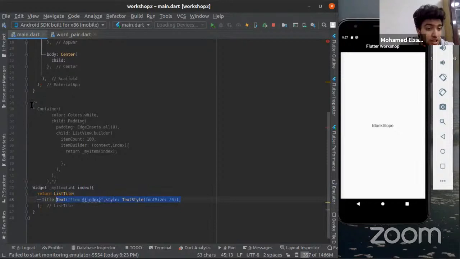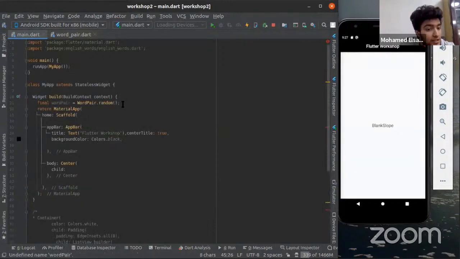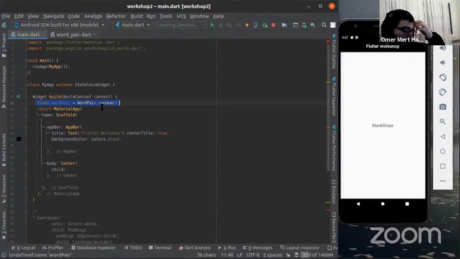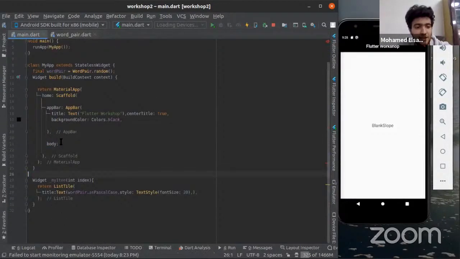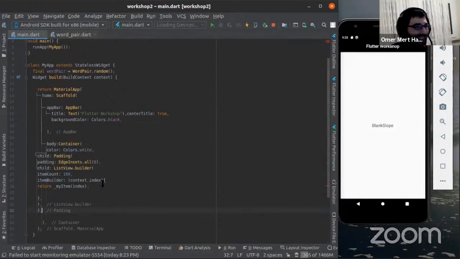It didn't understand word bear because we made word bear inside that function. If we just take it and make it outside, there is a problem over here about the widget. Yes, nice, make it outside. Yes, nice.